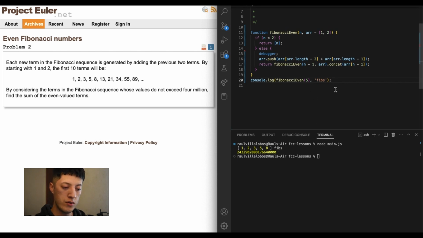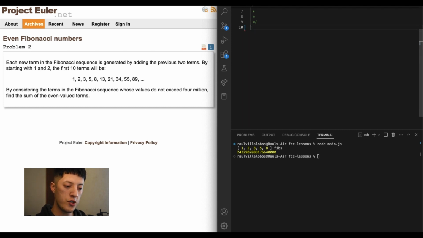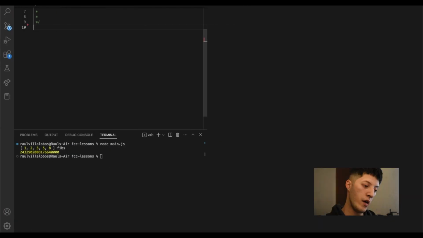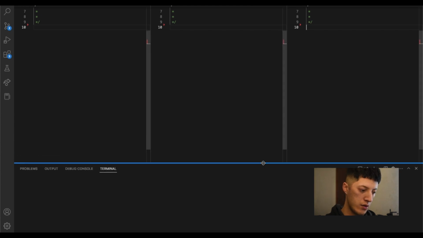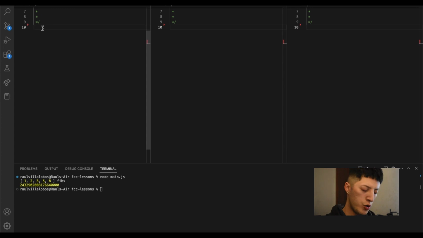It works well. But like I said, I want to start off fresh. So we're going to go ahead and split this into 2. Actually, we're going to split it into 3. And we'll have this somewhere down here.